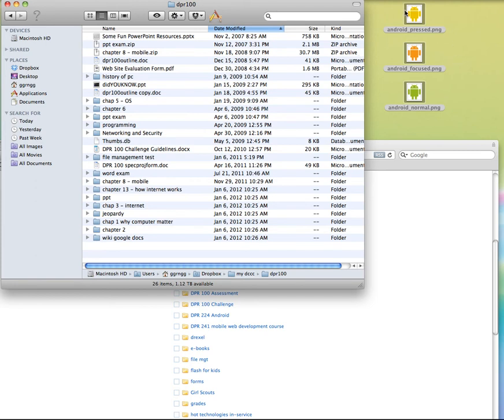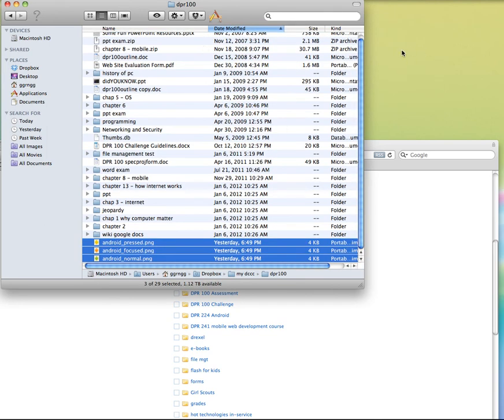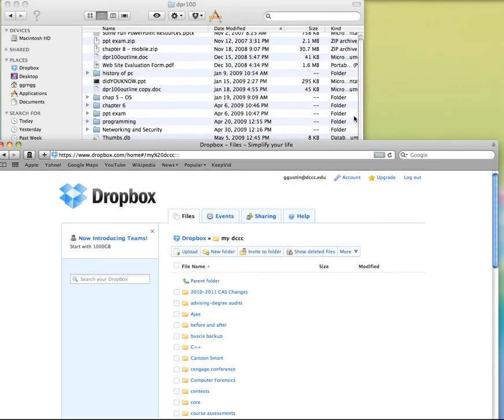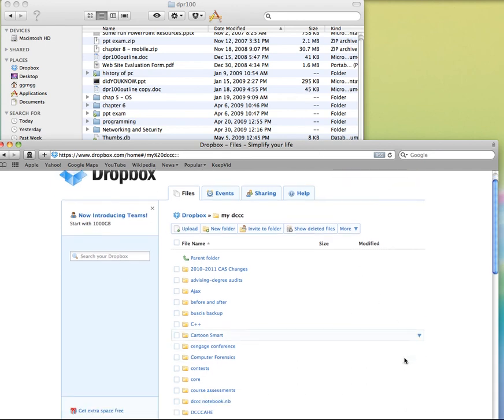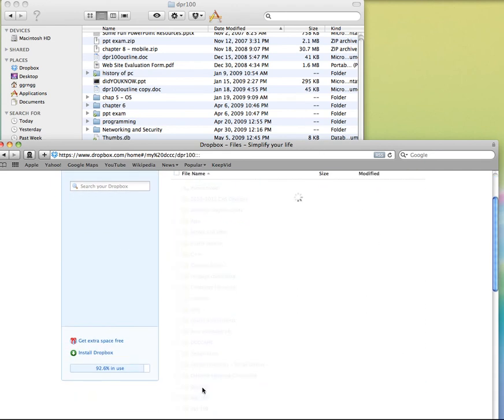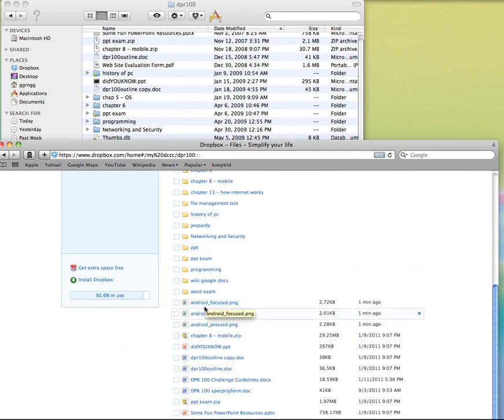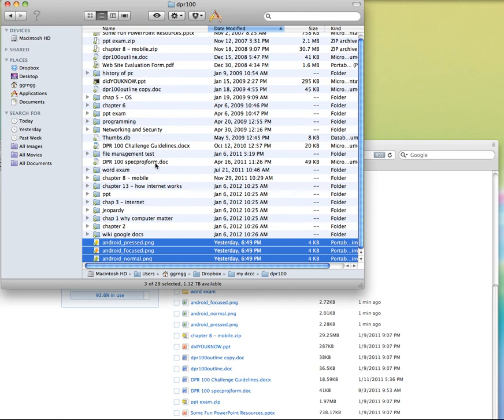For example, I have a few files over here that are on my desktop, and if I wanted to put them into this folder, it's as easy as just saying, I'm just going to drag them into this folder. So it's moved it from my desktop into this DPR 100 folder. And it might take a minute or two for this to sync with the online version of my Dropbox. So depending on how large the file is and how fast your internet connection is, it may take a few minutes, but let me go down here and see if it's gone into the DPR 100 folder yet. And yeah, these files weren't very big, so here there's a copy in my online version that I can access, and then the same files are in my Dropbox on the hard drive of my computer.